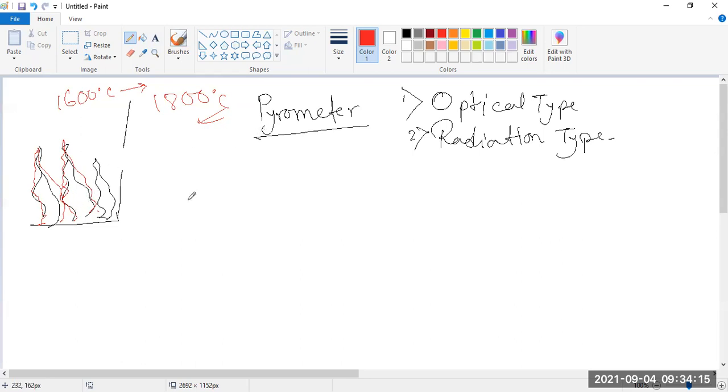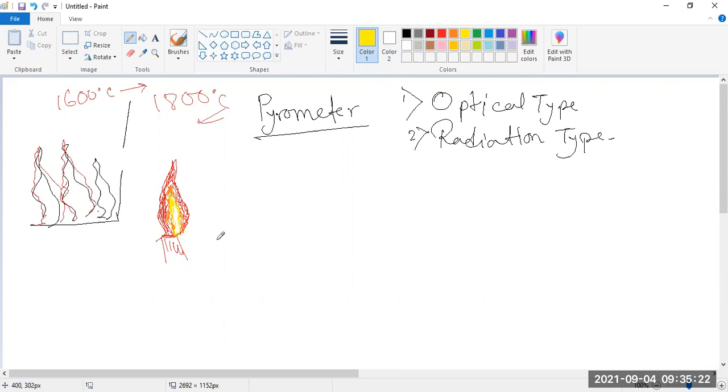Say this is the flame. You know, whenever a blacksmith mill is doing its work, some iron pieces are getting heated and then it radiates some color. Say this is the red color. First, when it was heated, it became red. Then if you raise the temperature, it will become orange type color. If you heat more, then it becomes yellowish color. And if you heat more, then it becomes totally whitish color.